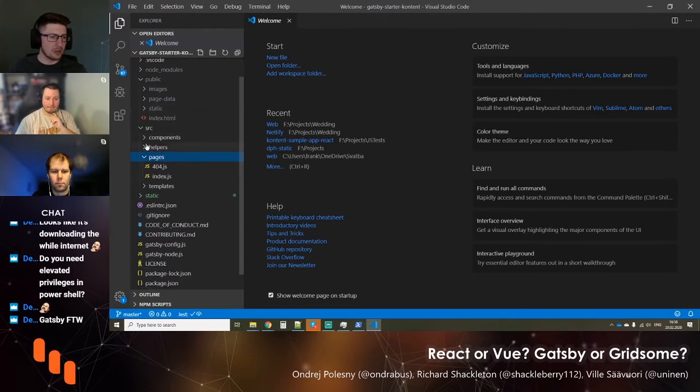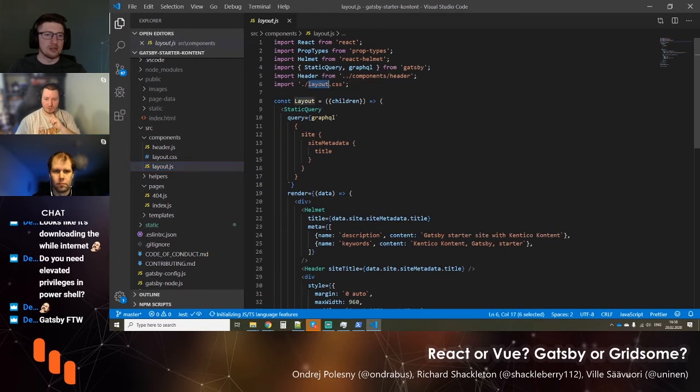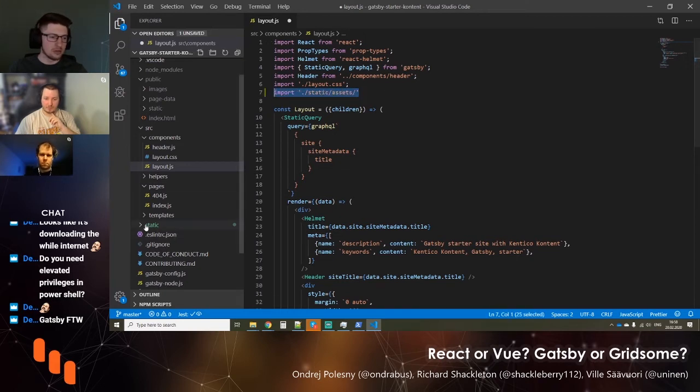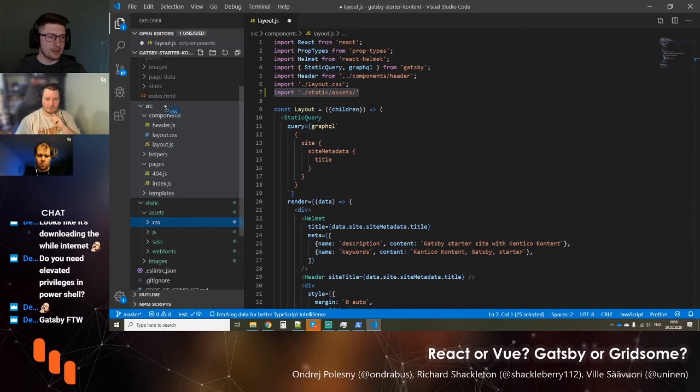Okay, let me make this bigger. So would that be under components? Yeah, layout.js. That's the one. You can see in there it's already importing a layout CSS file. So you could copy the contents of the main CSS into that, or you could just import a few different CSS files in there. So do I write static /assets? If you wanted to include them via the component, I'd move the CSS files into the source folder and out of the static folder. Okay, I can do that. So just the whole CSS folder under components? It'd be the easiest way of doing it for this one. Under source, yeah.